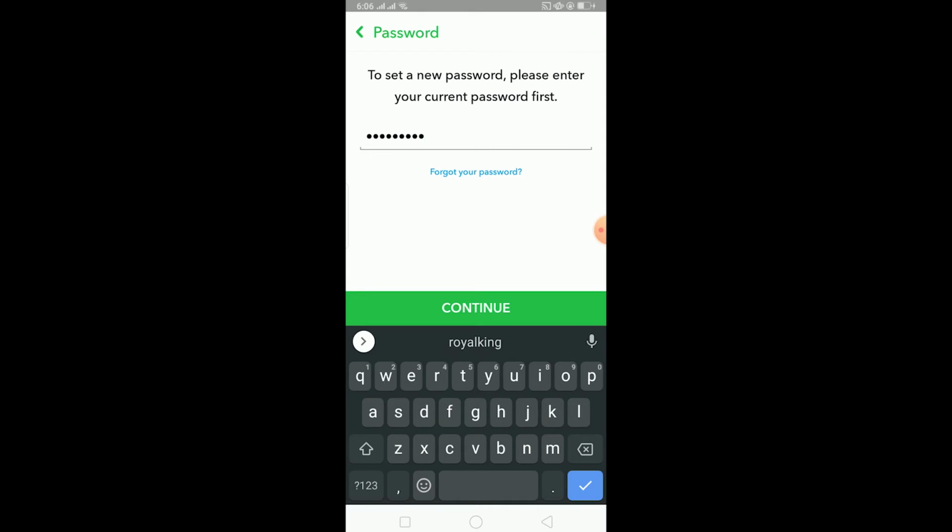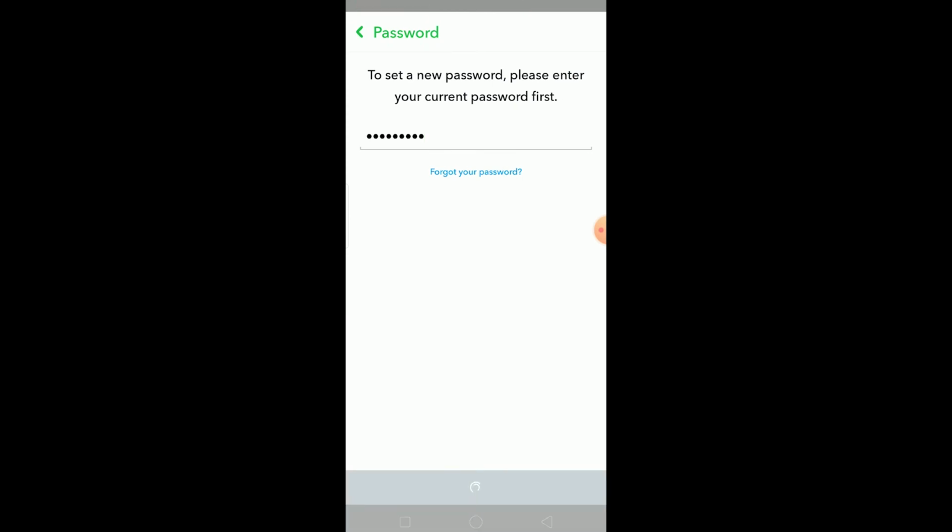Now you need to enter the correct password over here, because if you enter the wrong password, then you can't change your password. And if you forget your password, then you do require email and phone number. So remember, if you forget your password, you have to have your email and phone number, because otherwise Snapchat does not have any way to verify if it is you or not, and you won't be able to recover your account. So the only way is to have an email or phone number. But if you remember your password, then you don't need to do that, because you already logged into your account. And you come to this password section, enter your password, click continue.